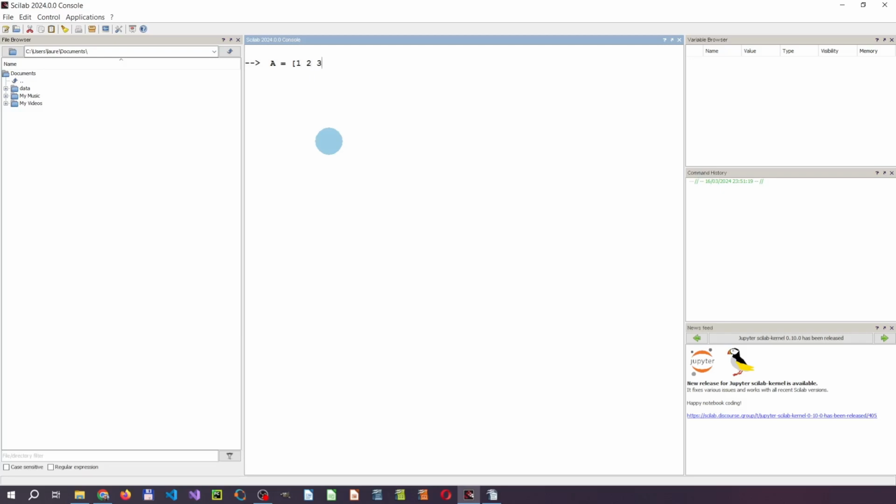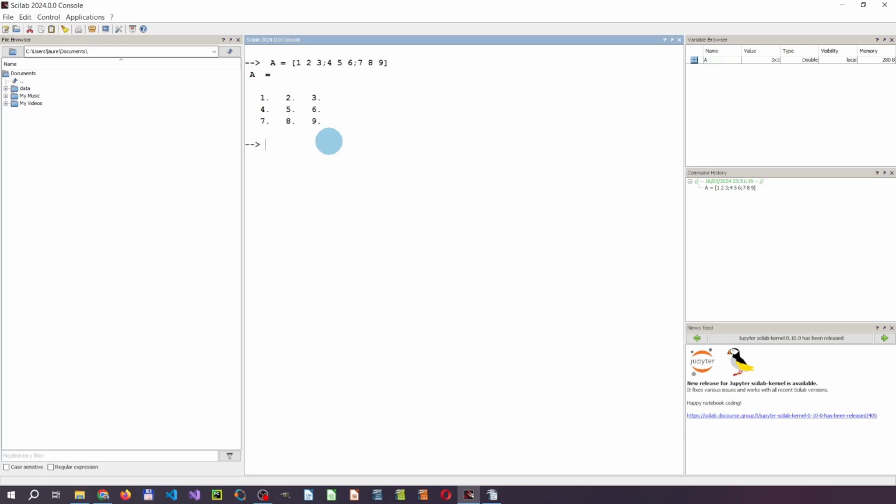Now to define your second line, you have to type semicolon and then type the values for your second line, and I want to have 4, 5, 6. Again, semicolon, and now you have to type the values of your third line, which will be 7, 8, 9, and close right bracket, and then hit enter.